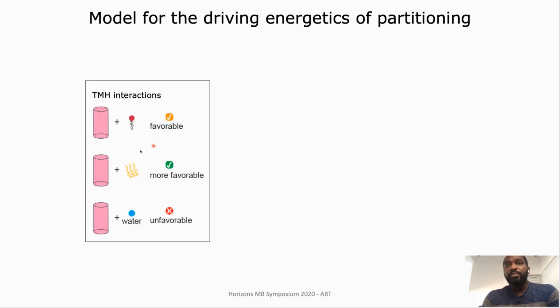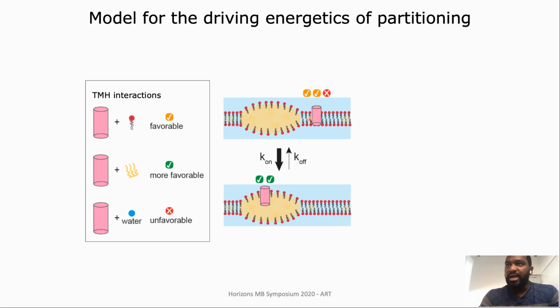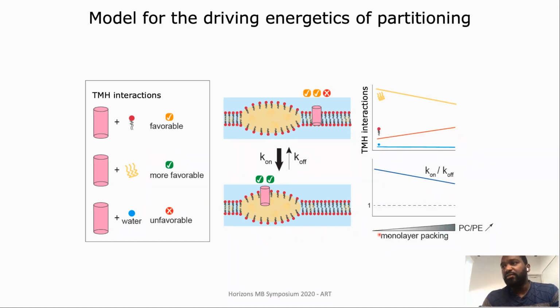So let's assume that the interaction with the oil is more favorable. And then comes this one and that one. What does that mean? When the peptide is on the bilayer, it is experiencing interaction with phospholipids from this monolayer and that monolayer. So these two causes. And it might experience interaction with water. When it moves to the monolayer, it is experiencing interaction with the oil phase throughout its length. So you have these green causes. So you have a driving force toward the monolayer. Now, if you increase the phospholipid packing, what happens is you increase the interactions with phospholipids, you decrease the interactions with the oil phase, and then you decrease the K on divided by K off.